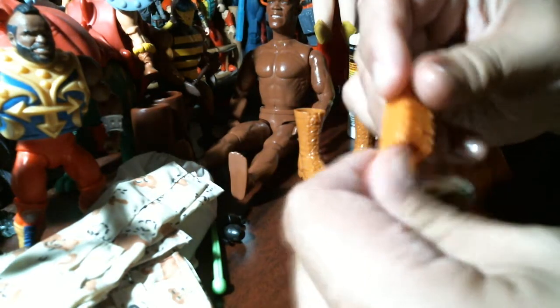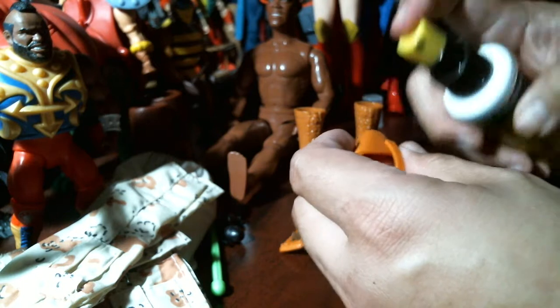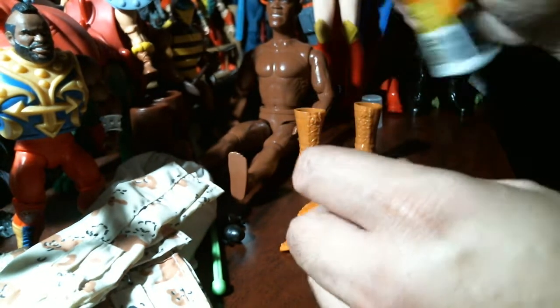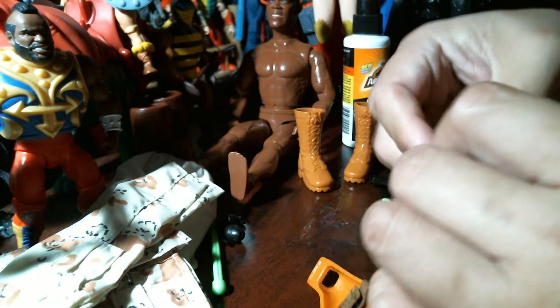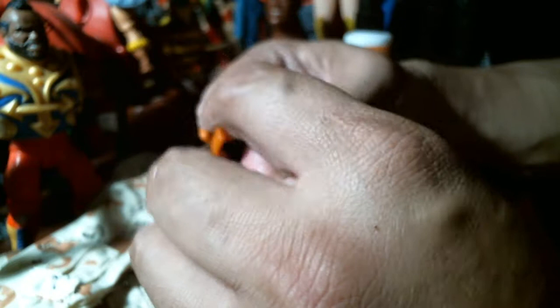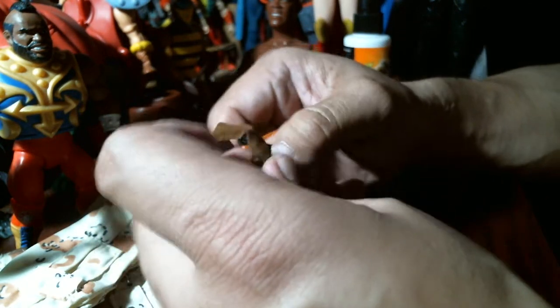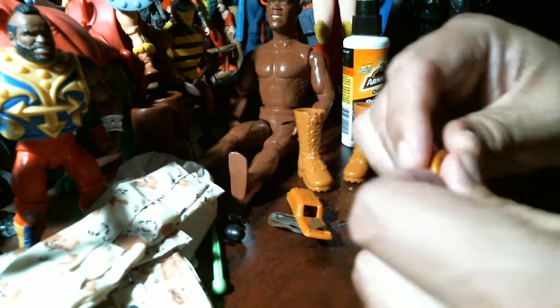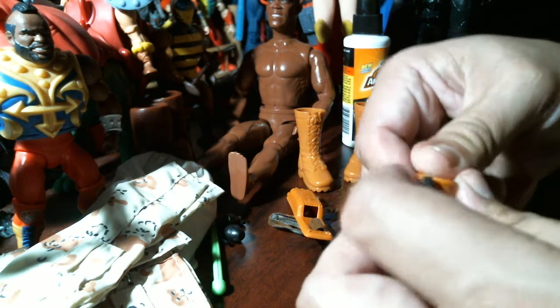So you just grease up the holster. It's a stiff plastic. It should be softer, but over time, you know, things get dried out. So just give it some love. There you go. Look, we put the pistol in here. Make sure it comes out at the bottom there. See? Now, put that on there like that. And then fix this felt. The elastic, I'm surprised it's still good.